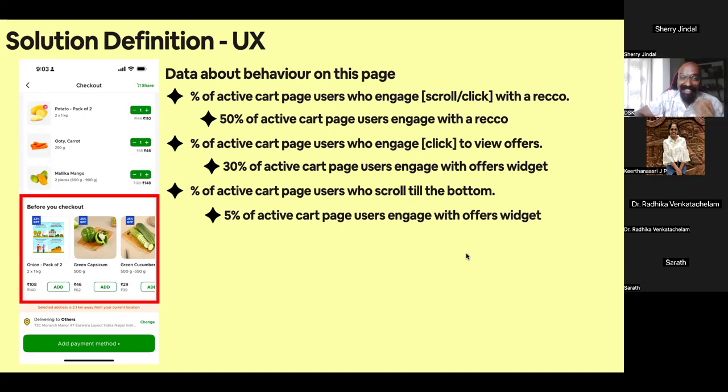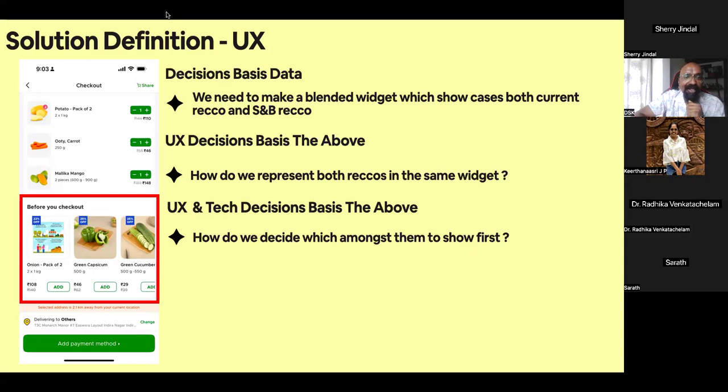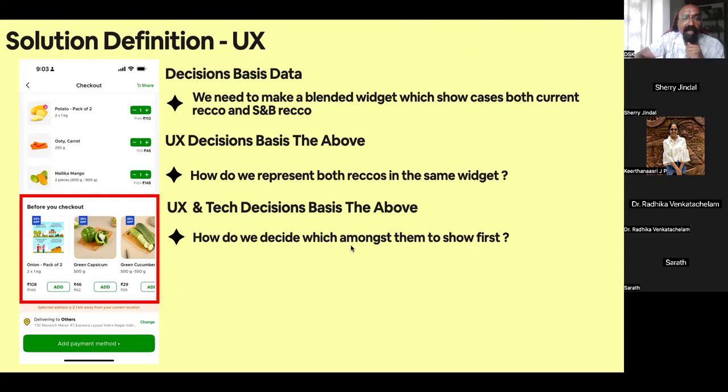Sometimes data isn't as straightforward, right? So here, the set of questions that I ask is, given this data, we need to make a blended widget, because we realize that this is a critical point after which drop-offs are happening. So we need to figure out how we make both these features work together. And therein comes the question somebody asked: does this not conflict with an already successful feature? Fantastic point. That's what we're trying to work out. Is this incremental or is this detrimental? We don't know. That's the question we want to ask.